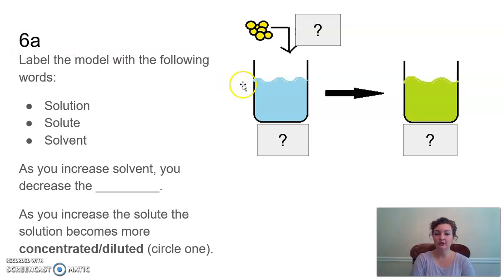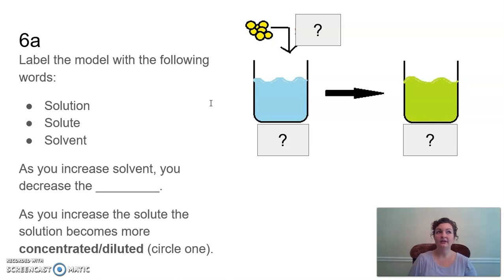So in this case, when you're looking at this model, we have one substance. We can just pretend this is Kool-Aid powder, okay? So Kool-Aid powder being put into another substance, in this case it's water. And then once it's stirred around and dissolved thoroughly, we end up with what we call a solution, okay? So in this case, our Kool-Aid powder would be the solute that we're going to put into our solvent, water. The universal solvent is water, H2O.